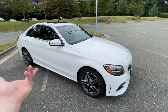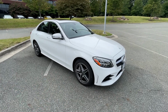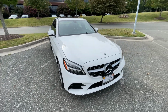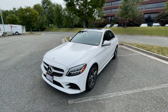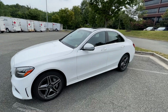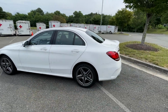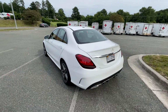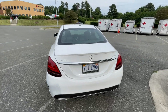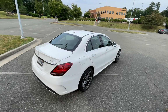I know that's what all the cool kids love to do, is show off their luxury dealer experience and their luxury loaners, so thought it would be a wasted opportunity if I didn't at least grab a video of this. This is a 2020 C-Class. This is the C300, and this is a 4Matic model, which is actually a little rare in my area. This one's just finished off in a polar white exterior, very typical Mercedes. But this one, honestly, inside and out, is optioned very well.